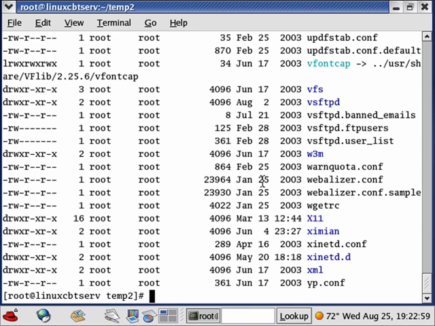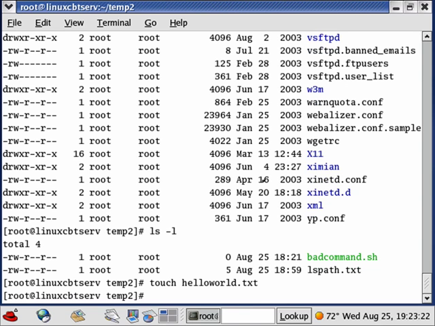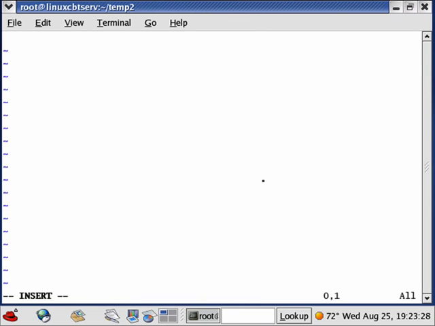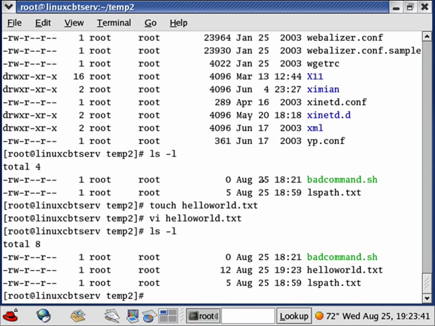Cat is a command that will concatenate for you, but it will also read a text file and dump the output of the text file to the screen. So let's say, for example, we had a text file in this directory. Well, we'll touch a new one. We'll create a file called hello world, and we'll give it an extension of .txt. We'll use an editor such as vi to modify hello world. We'll press i for insert, and we'll simply type hello world. It's not a script, so it doesn't need to have the appropriate headers indicating that it's a bash script. So we now have a new file called hello world.txt.